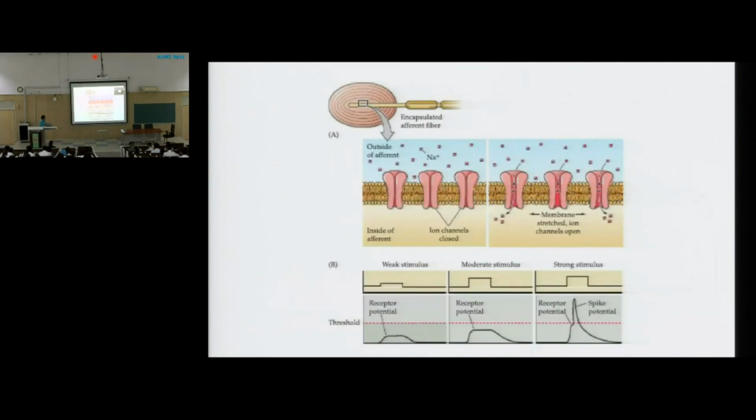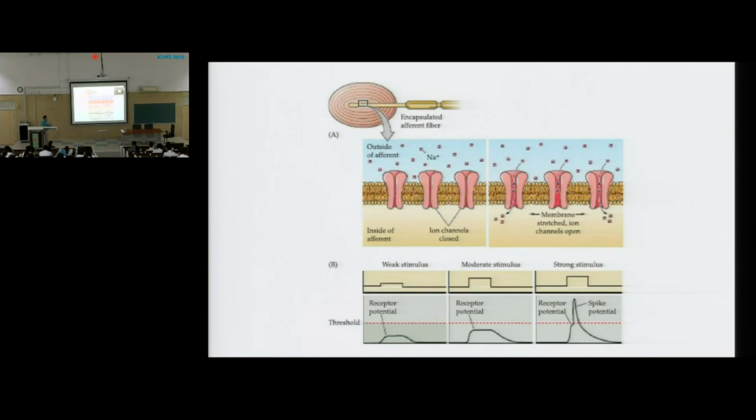Now this is your stimulation of receptors by various kinds of stimuli. What is happening here? Now this is your Pacinian capsule. There is a connective tissue layer around that Pacinian capsule, and in the center there is a nerve fiber. The tip of the nerve fiber is unmyelinated, okay, and later on it becomes myelinated. So myelination starts inside the capsule only, okay.